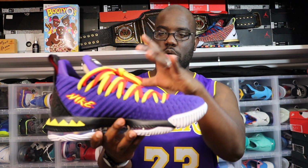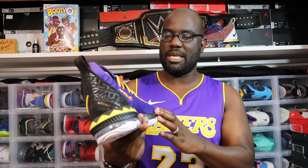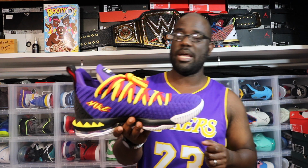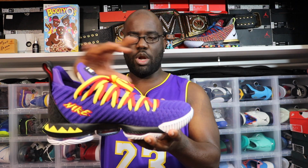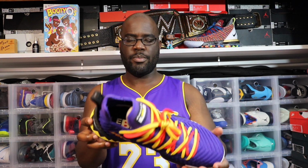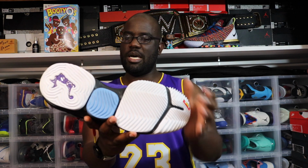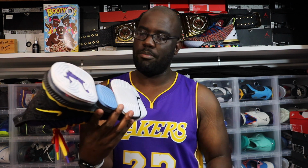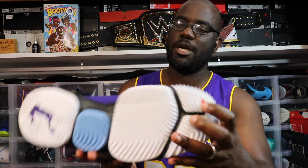The purple going around there, that's also how the show represented back in those days. It's more so like the first intro for the Martin show, not so much the later ones, but the first intro was more like these colors. You know what I mean? And then on the bottom, white, baby blue there in the middle. And then more of that orange and yellow on the LJ up there.